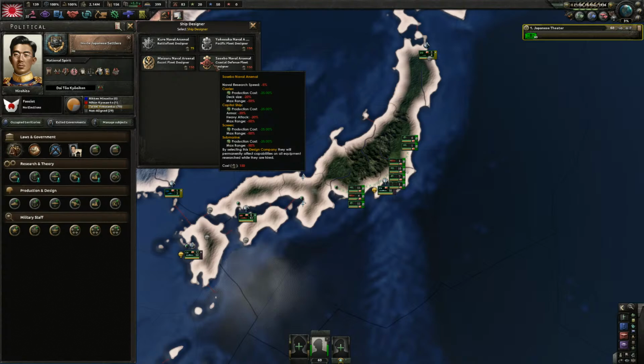So what are our other options? The Coastal Defense Fleet screens reduced production costs, but way lower max range. No, no, no. That's like something that China takes. I don't even know why it's available here. Why would you... Max range minus 50%? You're crazy.